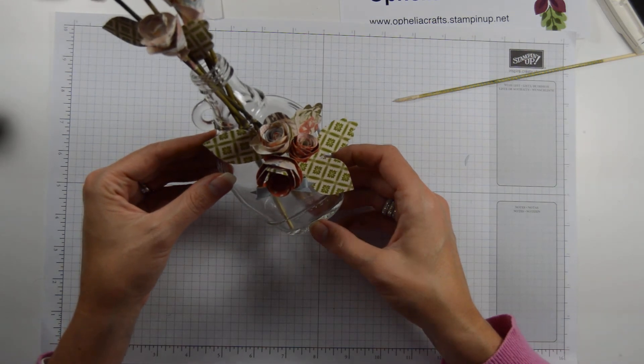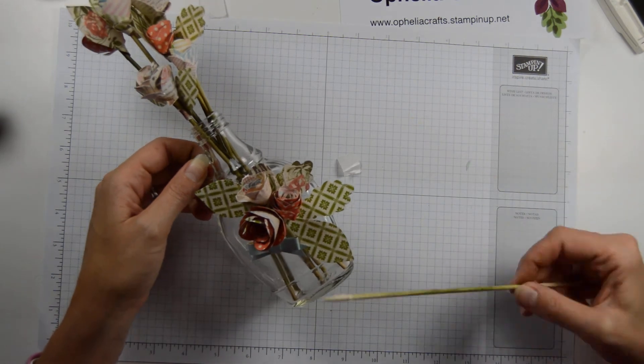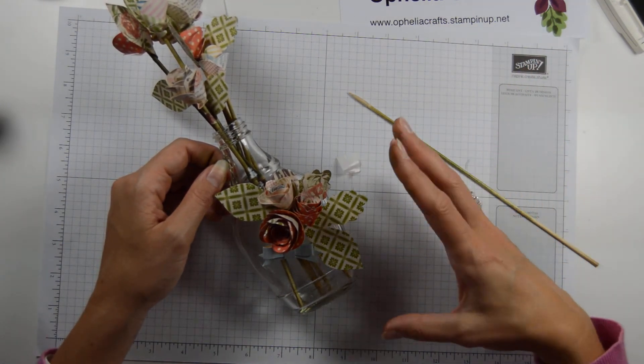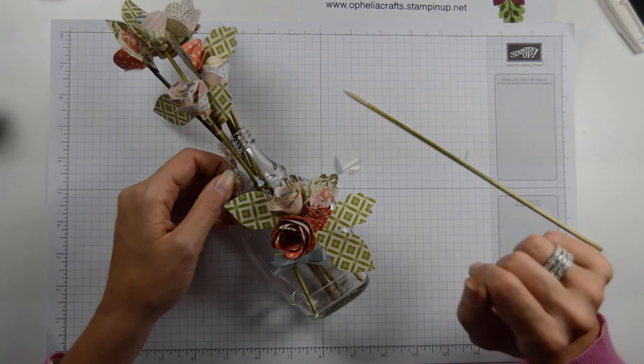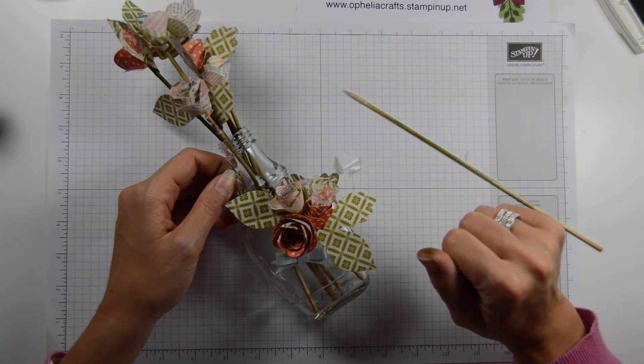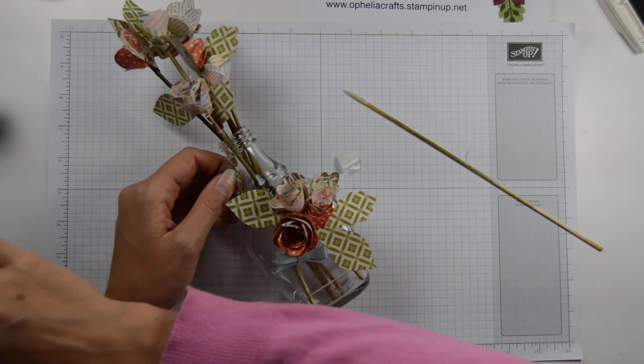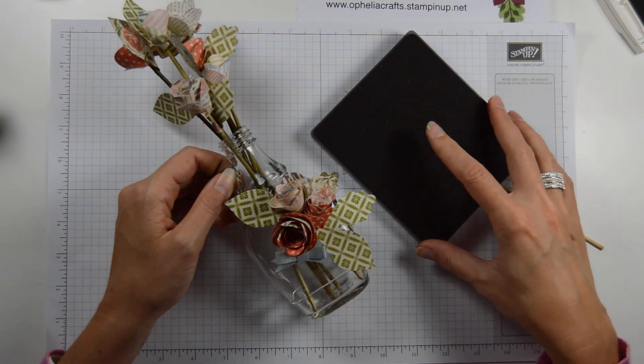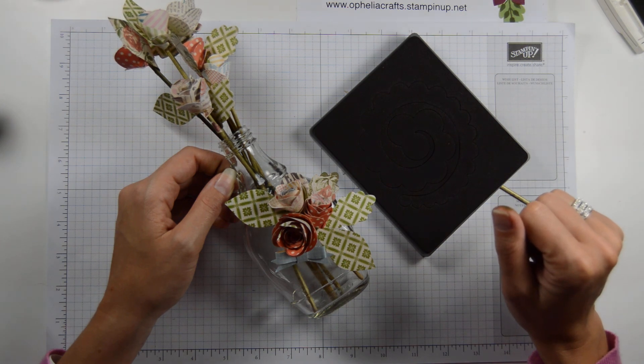I hope that you've enjoyed this tutorial. I think this is quite an easy way to roll up the flower to create it. Then the way you attach it is up to you. You can use glue, you can use some super glue, I've seen people do it with a hot glue gun. That's something I wanted to avoid using. I just particularly wanted to show you how I did this with double-sided tape or with glue so that you didn't have to have a hot glue gun. I have burnt myself on there as well. I hope you enjoyed this and if you would like to purchase the die please do go to the Stampin' Up website. You can go to opheliacrafts.stampingup.net to order the die. Thank you very much and see you soon. Bye!